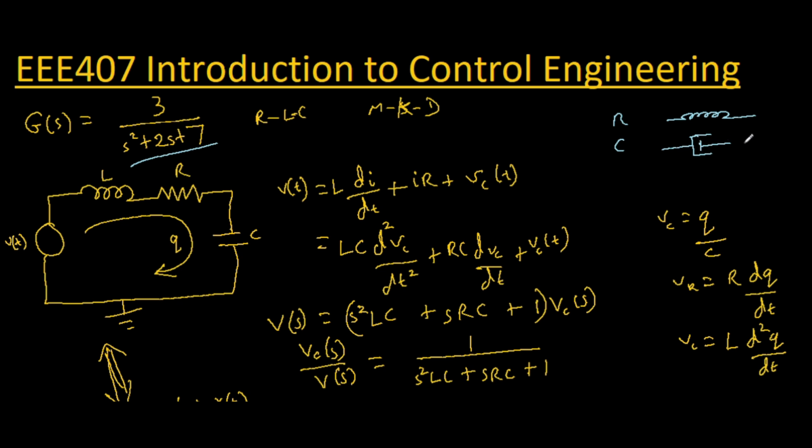Your mass, obviously, the car itself has a mass. We don't really talk about the mass of the shock absorber, though it does have its own mass, and you need to factor that into your equations. So if you wanted to implement this, you would think of a particular mass, a spring with a certain constant, and a damper with a certain constant. You can put them all together with the mass that you have, and you arrive at the transfer function, and your system, the car, responds the way you expect it to.